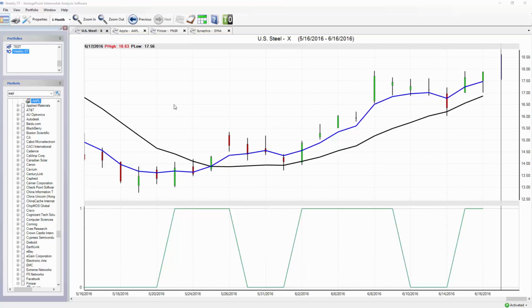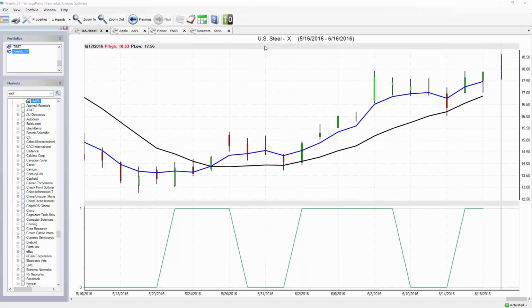Some very exciting opportunities in the market this week. I'm going to go over a few charts in US Steel, Apple, Finisar, and also Synaptics, and demonstrate this approach that we use and the tools that we use to really approach the markets every single day and make those trading decisions. Really, regardless of overall trading style, we can use these tools to understand what the expectation should be and then trade accordingly.